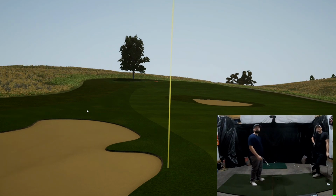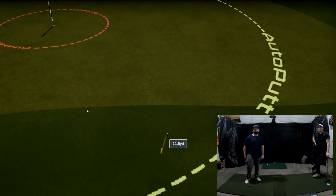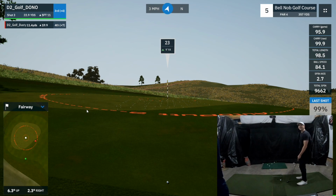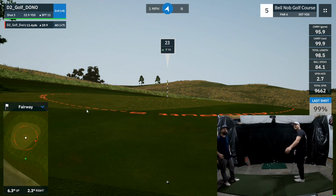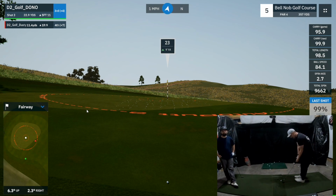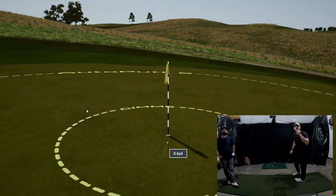Pretty good. Some draw. Oh no, just a little fade. Oh no. Well, I get to use my wedge though. I use a 60 degree a lot today. Sounds good. Well, I'm still moving around, so. Oh, that's like I found out I hit a wedge. Oh! Diamond almost had the first chip in.